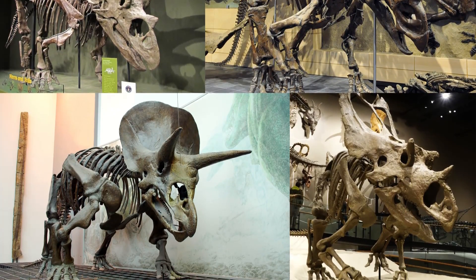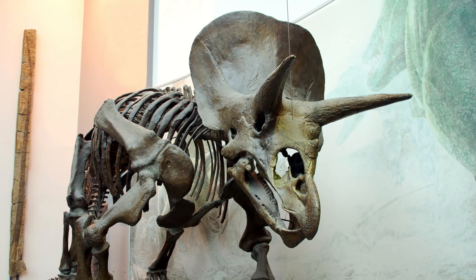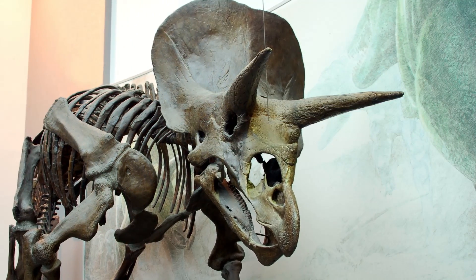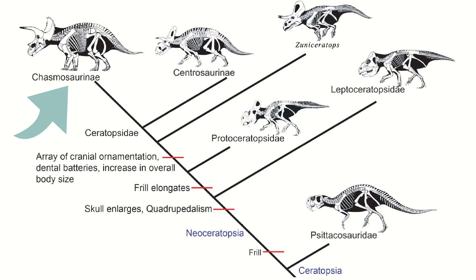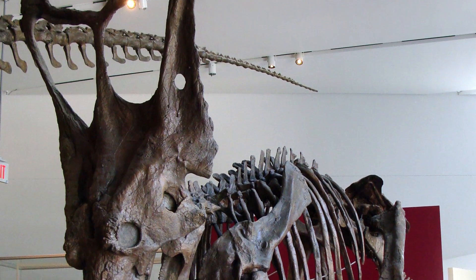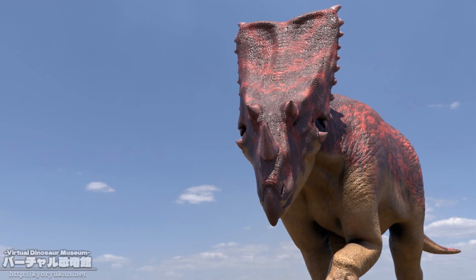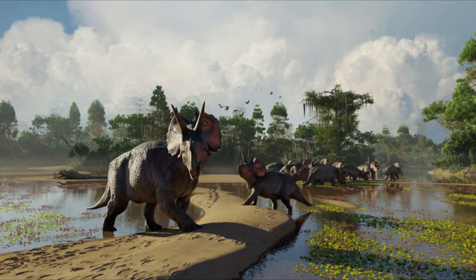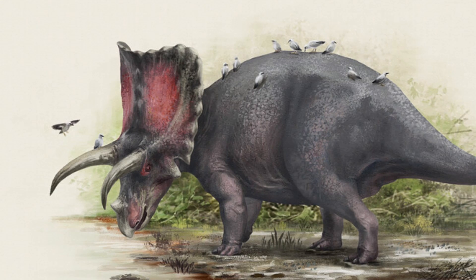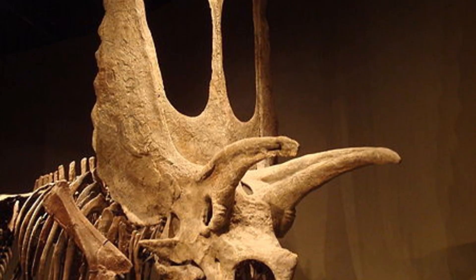Ceratopsids is a family made up of the big boys that we usually associate with this group, ranging from around 4 to 9 meters or 13 to 29 feet in length. They famously had those massive frills and facial horns, with Triceratops being the first to come to mind. But no offence to Triceratops, its ornamentation was really boring compared to other members. Ceratopsids are further divided into two subfamilies, the first of which are the Chasmosaurines. This side of the family were the guys like Chasmosaurus, Triceratops, Uticeratops, Titanoceratops, and Taurosaurus. These were the guys that had longer but planar frills and very prominent brow horns. They were also slightly larger as a general rule of thumb, but this wasn't the case across the board. Triceratops is thought to have been the biggest overall, but depending on whether it is simply the same species, Taurosaurus just about beats it. But the largest skull of any terrestrial animal in Earth's history goes to Pentaceratops, with the skull height measuring in at 10 foot 6 inches.